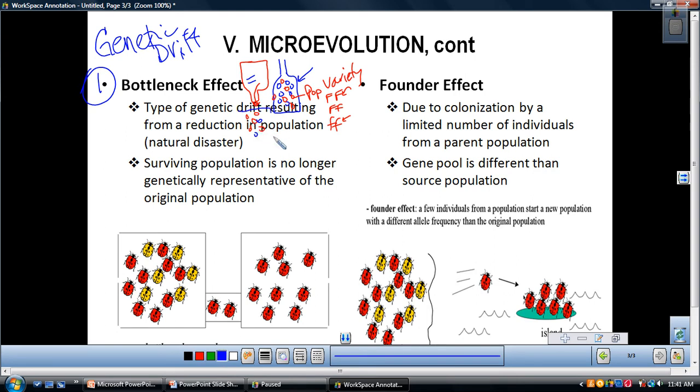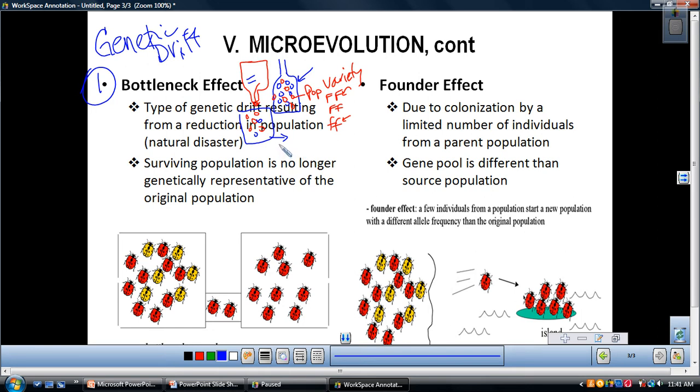If that represented your surviving population, so something happened, let's say a disaster, and it killed off most of the blue ones, and all you had that came out were mostly red, that's your surviving population, and they're going to reproduce and pass their traits on to their offspring. Because you have more red, they're going to represent a larger portion of your new population. So as they reproduce over time, you'll have a higher proportion of red marbles versus blue marbles.